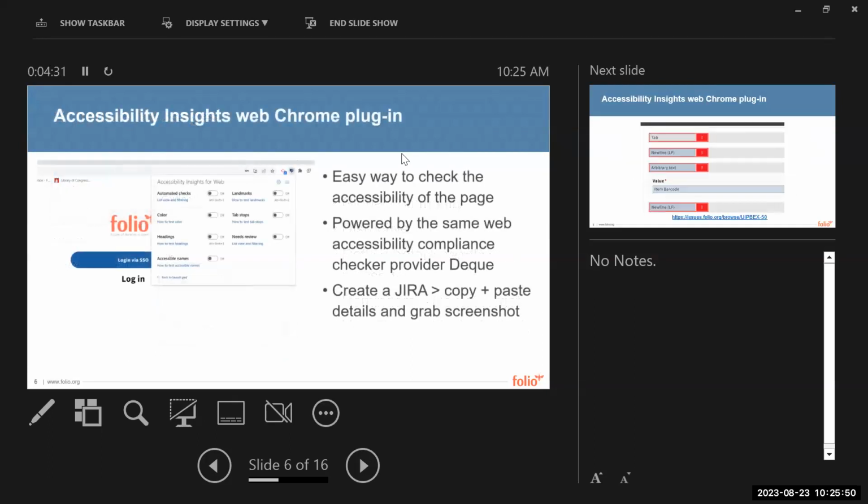All right, next one, and then I'll hand it off to Kathleen, is Accessibility Insights Web. It's a Chrome plugin that I actually have used for many years to check for accessibility. And what I like about it is that since it's a Chrome plugin, this is what it looks like. You open it up, and then you can decide what kind of checks that you want. And for product owners, an automated check is really good to do. Just check it, and it'll actually highlight what the problems are. Another one that's good for POs is tab stops. As you know, one of the big complaints or pain points, maybe that's a better word, is keyboard navigation.